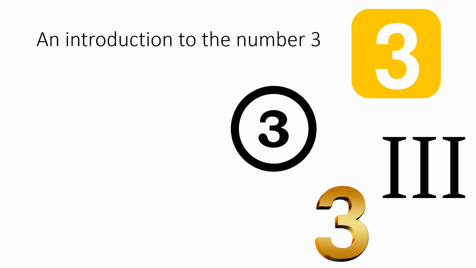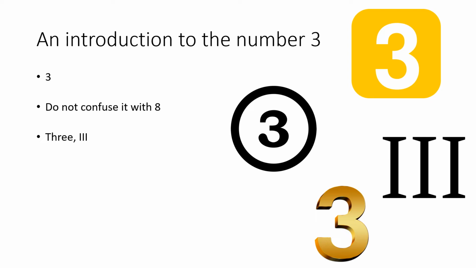So, first, an introduction to the number 3. This is the appearance of the number 3. It is very important that you do not confuse the symbol 3 with the symbol for the number 8. Many an A-level student has misinterpreted a 3 as an 8 or vice versa, and will have subsequently failed a question on their final exam. So it's important that you understand that if the left side is filled, it is an 8 and not a 3. We will be covering 8 in greater detail in the future lecture 8.